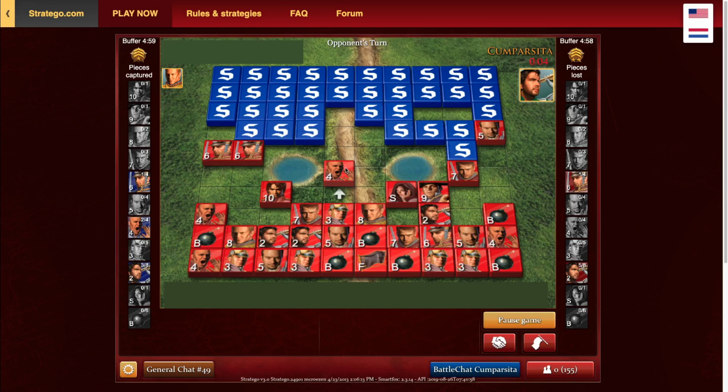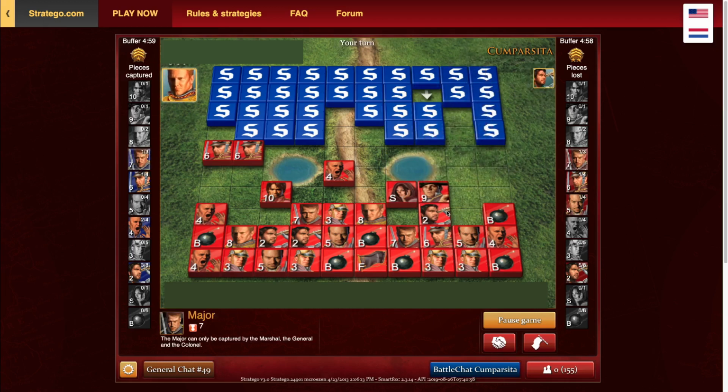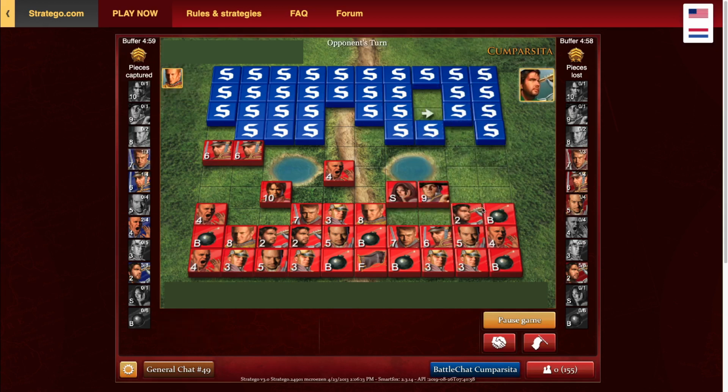So let's see what he does on the right with that lieutenant. It looks like he's going to take it with a major. That makes me think the piece in front of my major might be a bluff. I'm going to hit it, and it's another major. That's very interesting. He brought out two majors there. If I were him, I wouldn't have done that.